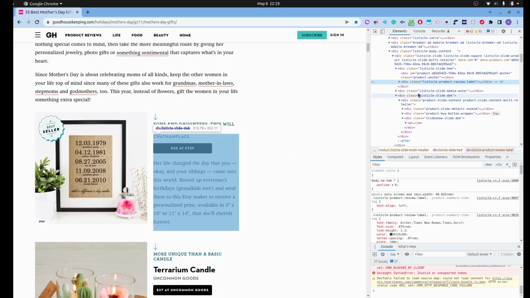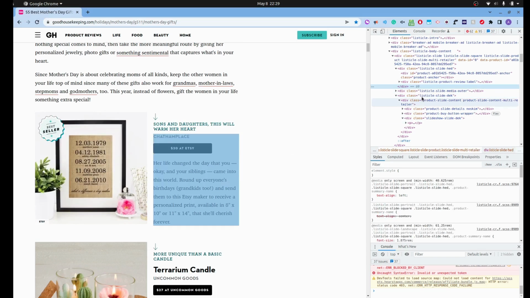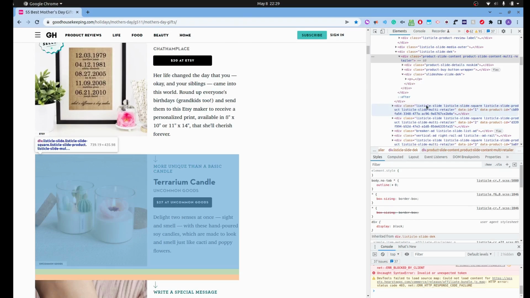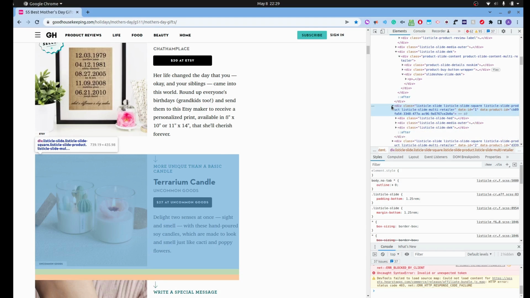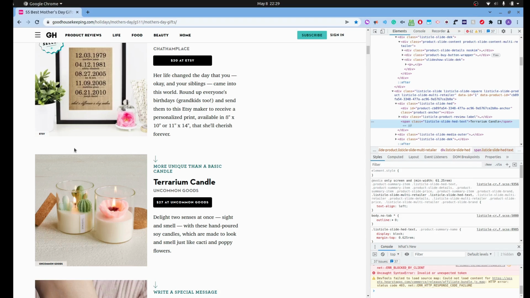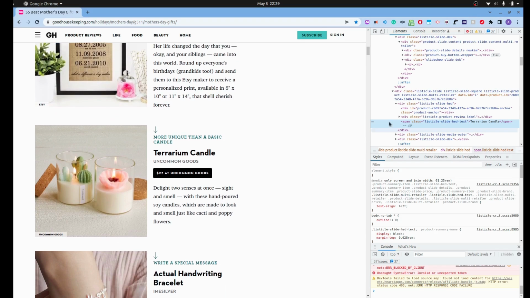Whoa, something went wrong there. I think I might have deleted the name. Oops. Okay, so let's just take this name for example. If we go down all the way over here, again, we go down into here, we go into the span here. So that's the name. But we want this price.